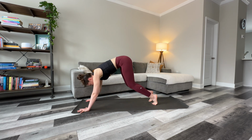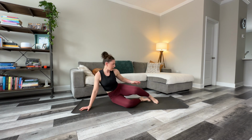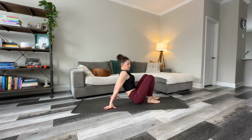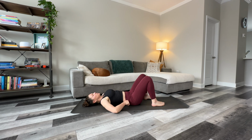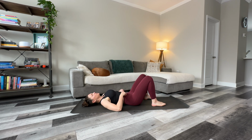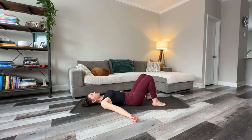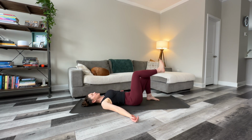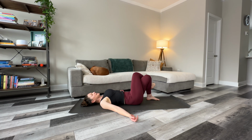Go ahead and drop the knees to the earth and then swivel onto your hips and make your way onto your spine. Once you've landed onto your back, you might like to bring the arms a little away from the body, preparing for Savasana, but we'll take a little twist here. I'm going for a bind, bringing right leg over the left.